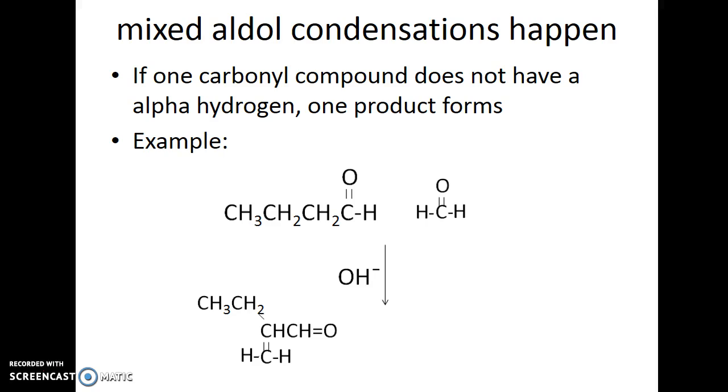But you do a mixed aldol condensation when one of the carbonyls does not have an alpha hydrogen, and you get one product forming, because this accumulates with time, and this won't reverse. Once you form this, the equilibrium does not go backwards. The others can all go backwards as they form, and so this one will accumulate. So let's go ahead and look at this example. Why does this work? Well, this has alpha hydrogens, but you see there's no alpha hydrogen here, so we get one product.